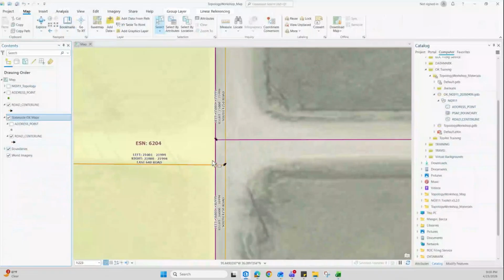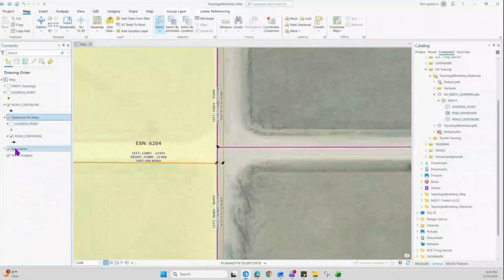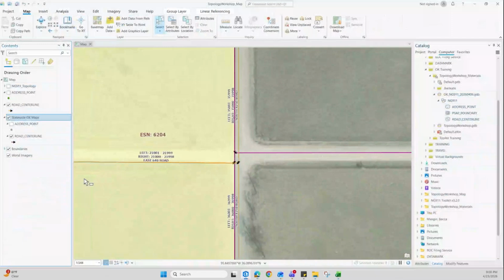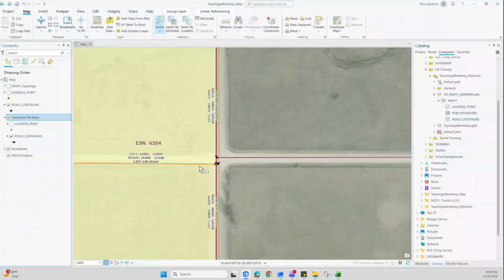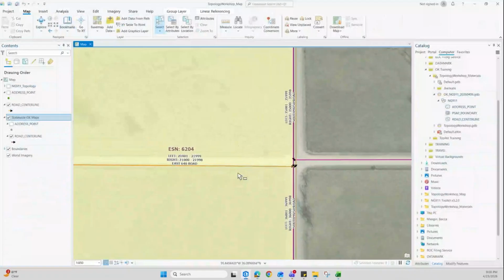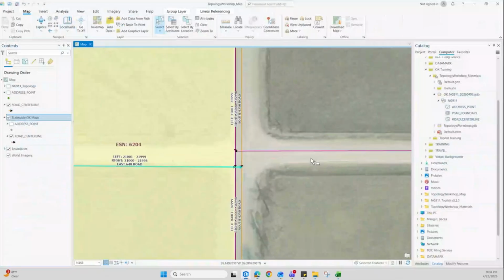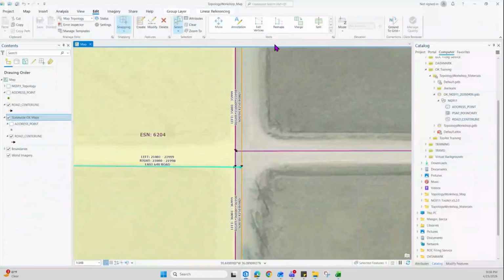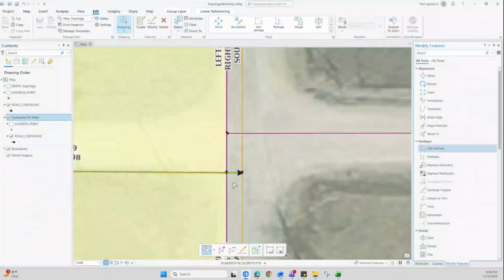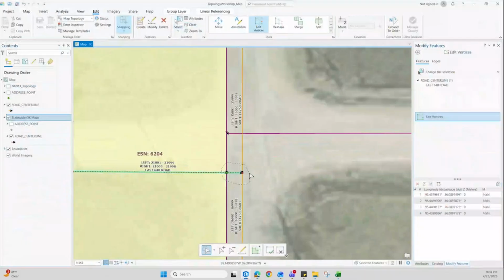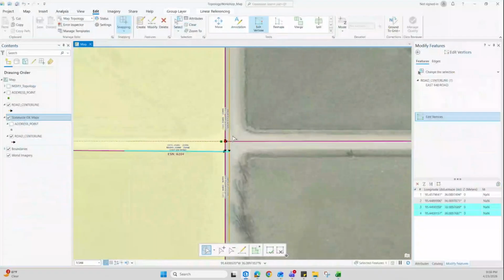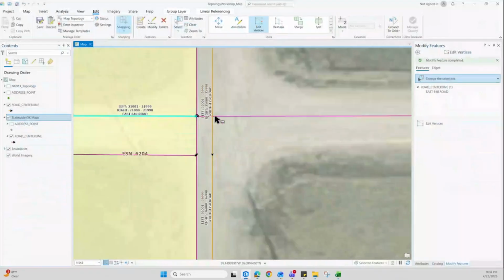So I'll turn on my imagery so we can see what's going on here. It's always good to get an idea of where the true feature should be represented based on imagery. And from this, it does look like my road is actually offset. I think it would be more appropriate to take my segment here and snap it up to my neighbor's data because they seem to be more on the center line. So you can just assess the situation, come in here, maybe edit the vertices, take both of these, come over here, snap, make sure snapping is enabled. You're going to want to start correcting this way.